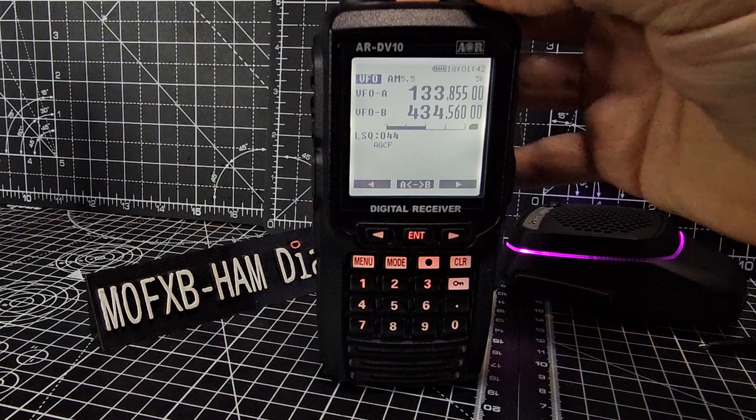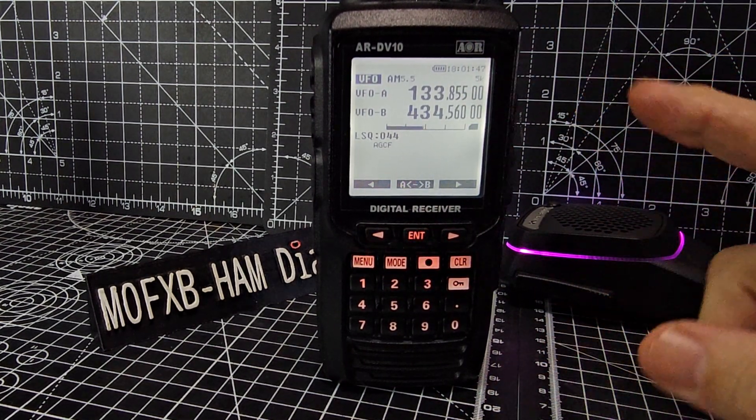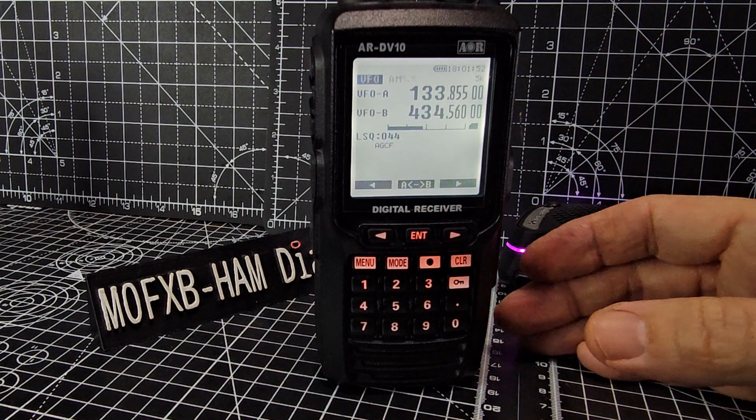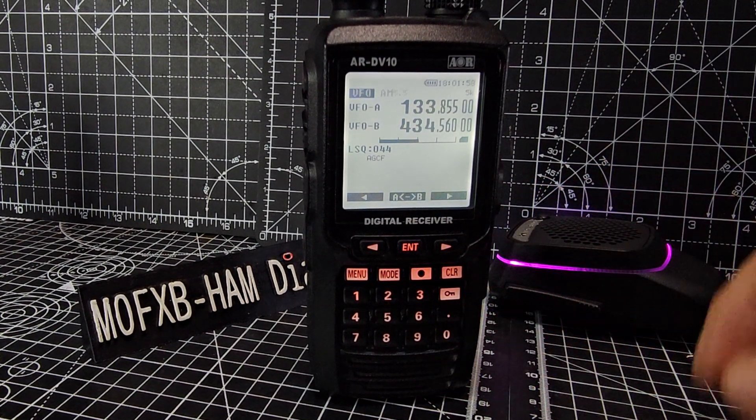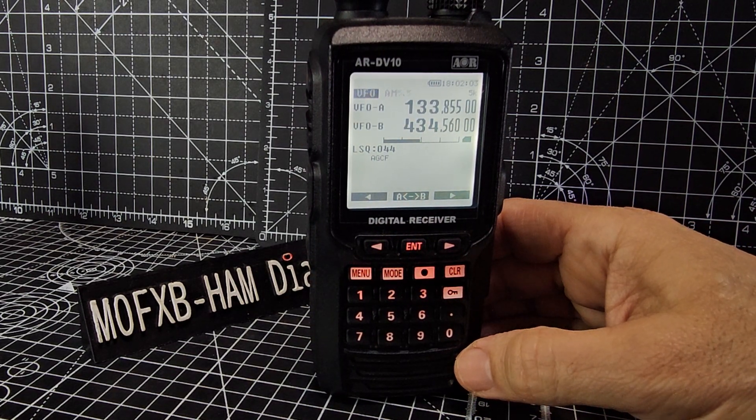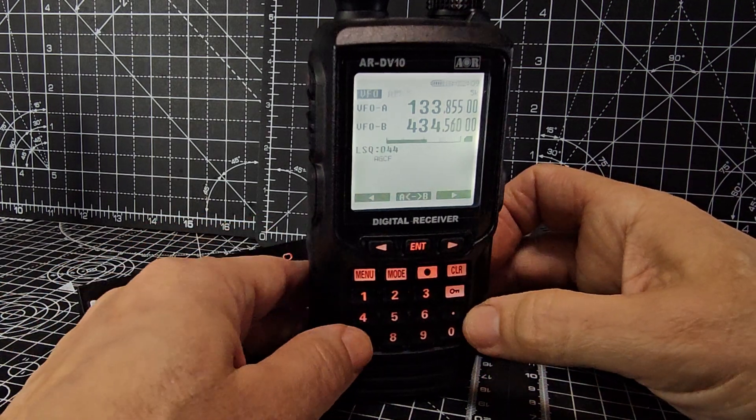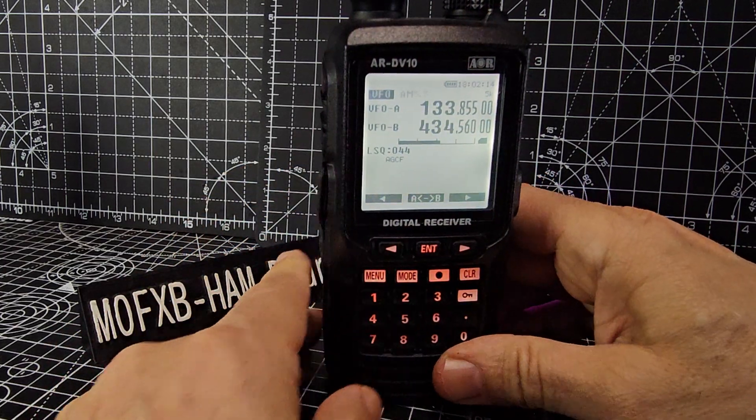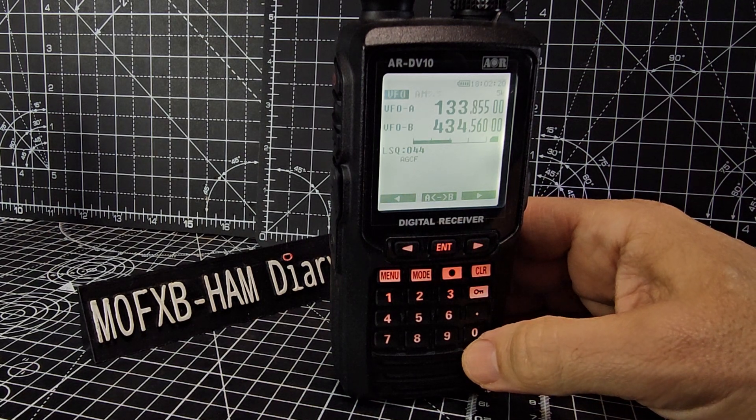So that's all your step and now you can listen, but you can't scan from this point. You can listen to that frequency and you can save that frequency, but you can't scan from it. So if you want to scan you have to set what they call a scan bank. It's not like a ham radio or a CB type radio where it's very straightforward. With scanners you tend to have to put a bit of work in and create your banks, or if you're lucky someone sends you a nice code plug, and then you can load up lots of frequencies.